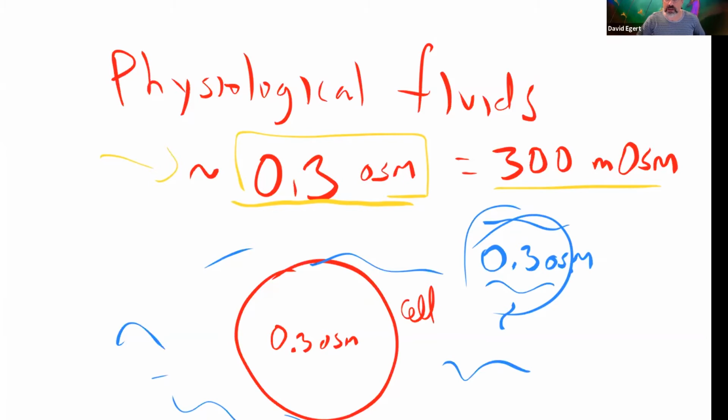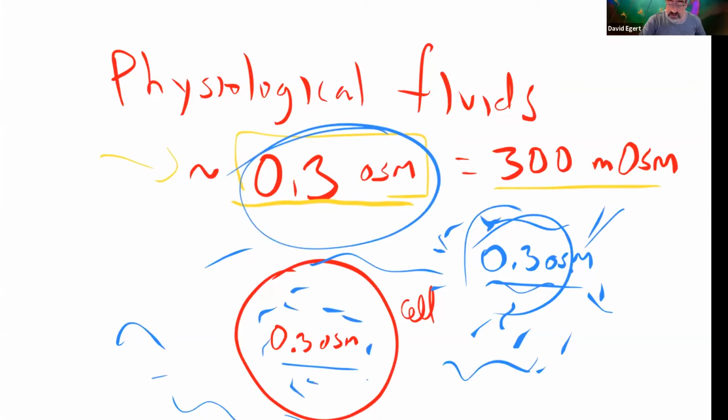Isoosmotic, isotonic. We'll talk about all those terms a little later. But it's going to be really important if we want the cells not to explode or shrivel up, we need to make sure that the fluid that they're sitting in is the same osmolarity as the inside, which is this 0.3 osmolar. I'm going to go through an exercise right now just to emphasize that this is not just some stupid esoteric stuff that you're going over, and that it's actually really relevant to physiology and to clinical practice. So we'll go do that in a few moments.